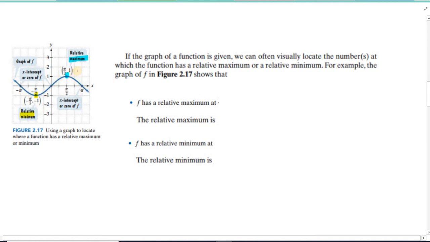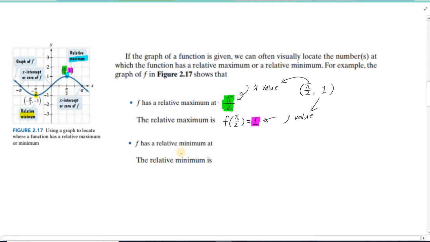So for this type of question, when you ask f has a relative maximum at, we're going to say that is your x value. So maybe I'll highlight this. And then the relative maximum is, that just means if you plug this x inside your function, you're going to have your y. Or you can think this is just the answer. The relative maximum is 1. Maximum is just your y value. That's where those come from.